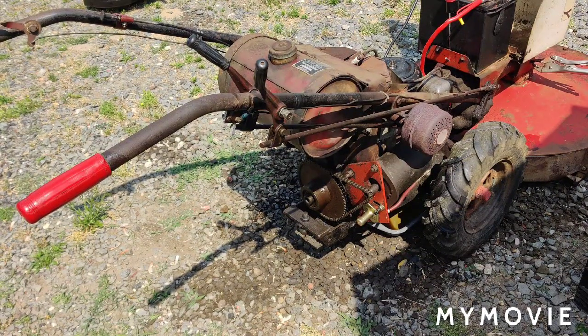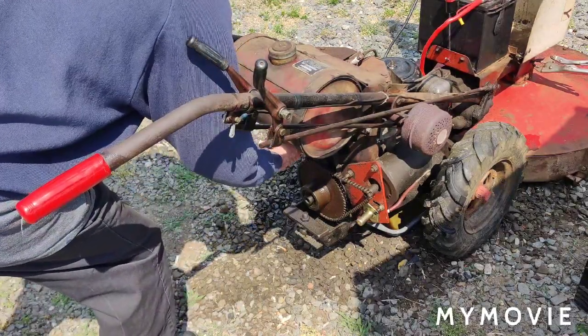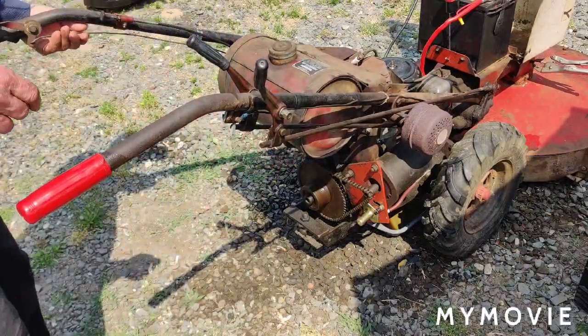All right, so let me start this thing up. Even though I pre-filled the oil filter, what you want to do is run the machine and let the oil circulate into the filter all the way, and then check your oil level then. But right now I'm just going to start it up to do that, and plus I want to see if this kill switch works. I don't even know if there's much gas in it, but it should be enough to start it.